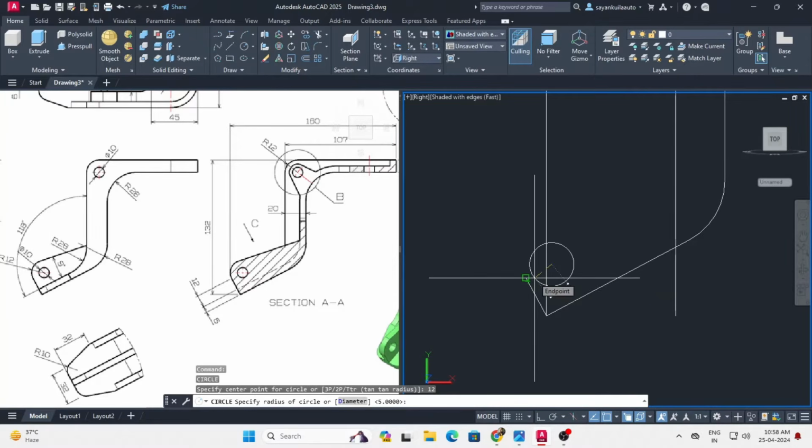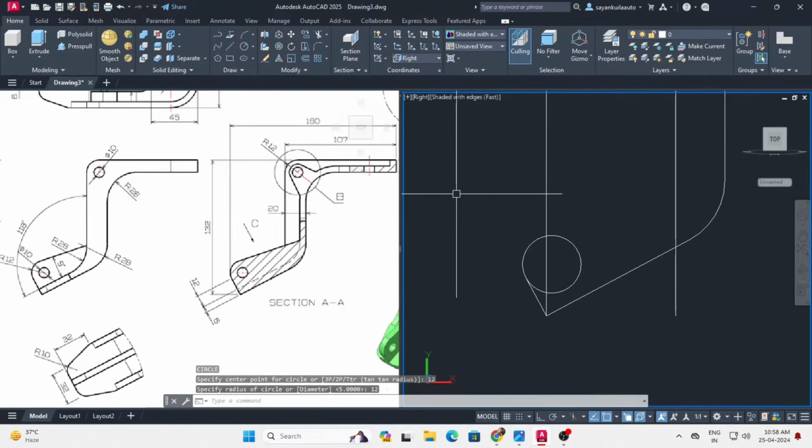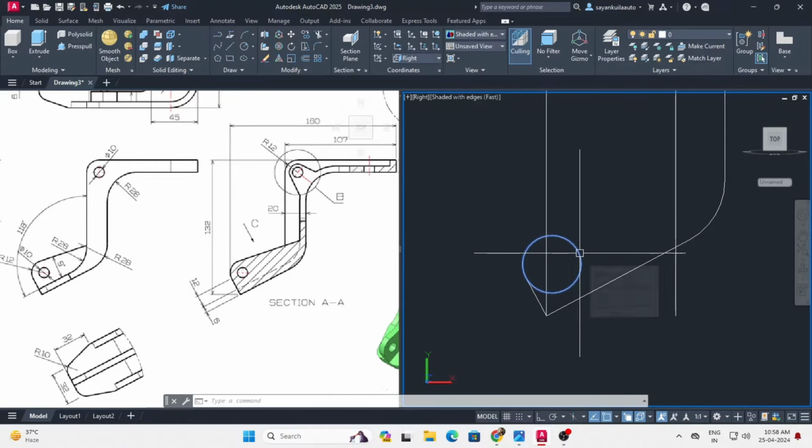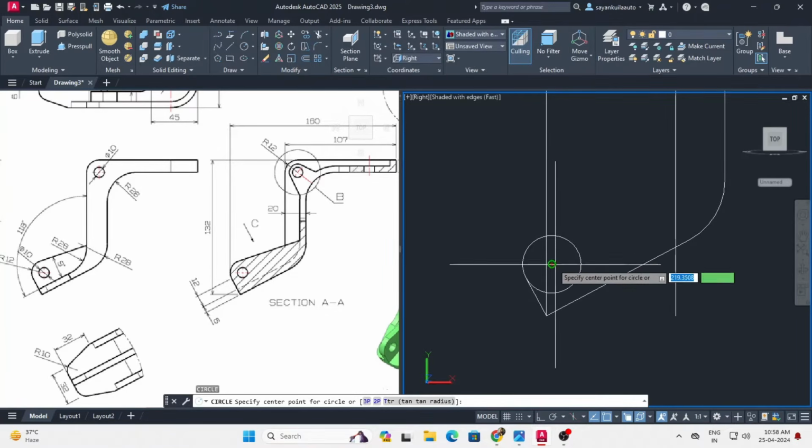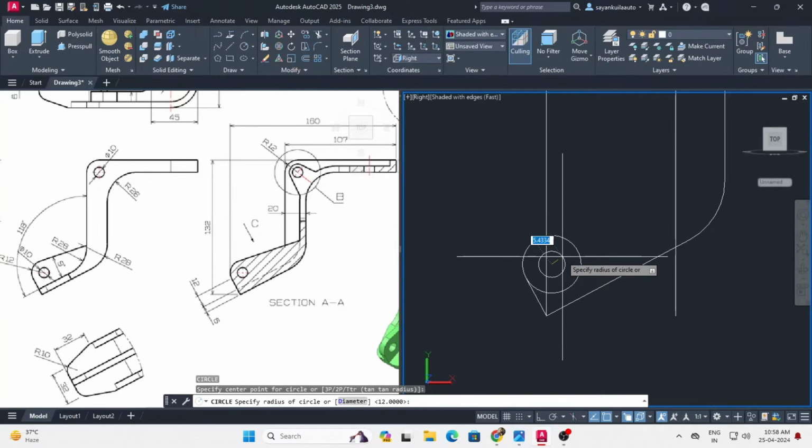Then specify the radius of the circle as 12 and then press enter again. This circle is 10 phi. So type C and press enter. Or just right click to repeat the last command. Click at the center. Specify the radius as 5 and then press enter.